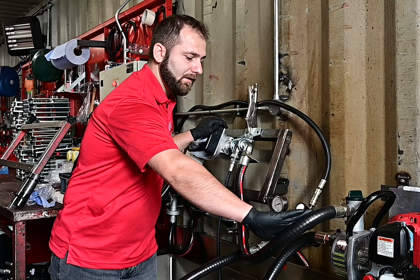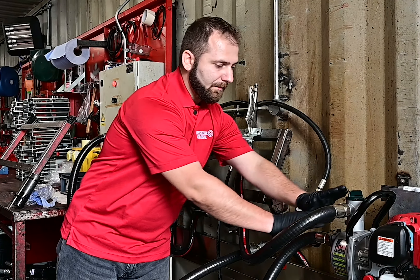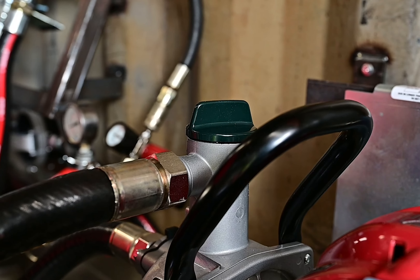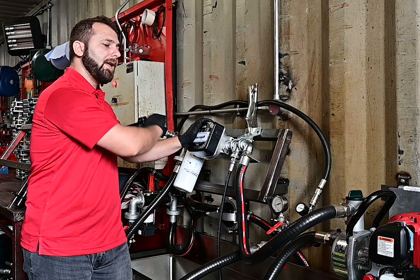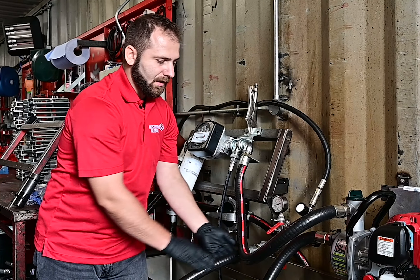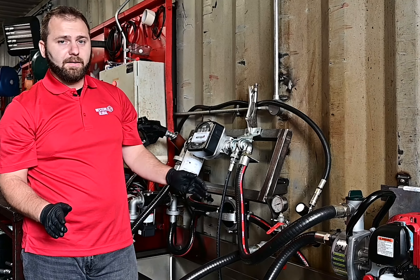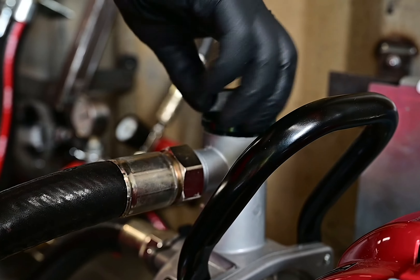We are currently installed in our workshop pump bay. We have a petrol pump set up on our test rig. We have the suction hose going to our fuel tank, leading to the pump cavity, and then we have the delivery hose going to the flow meter, filter and nozzle. All we need to do is fill up this bit right here. It doesn't matter if we have air in this system because the pump will push the liquid through and get the air out. So we need to fill up the cavity and the suction hose.